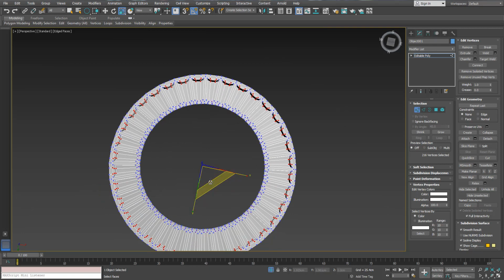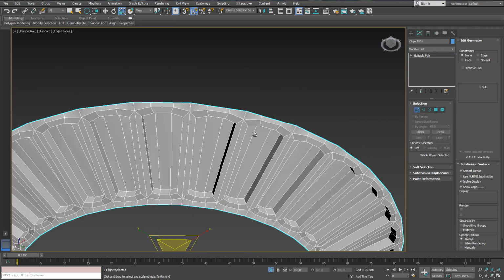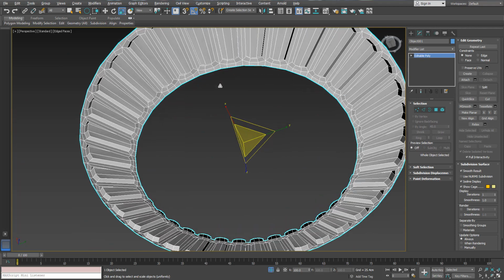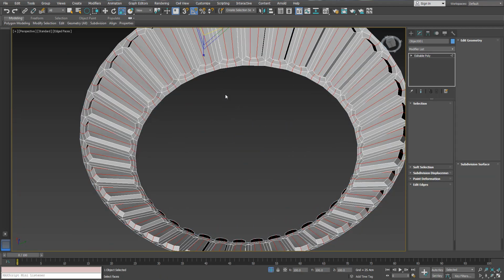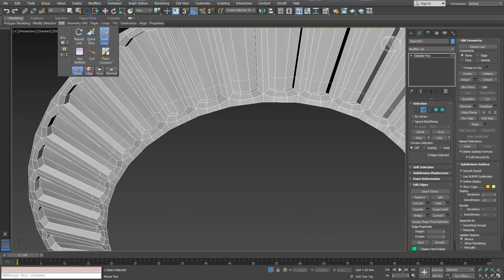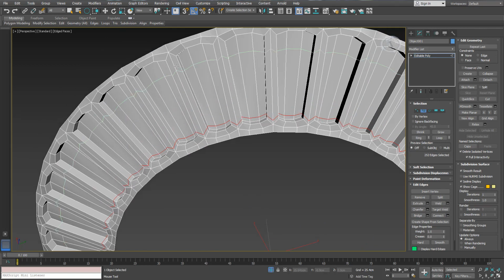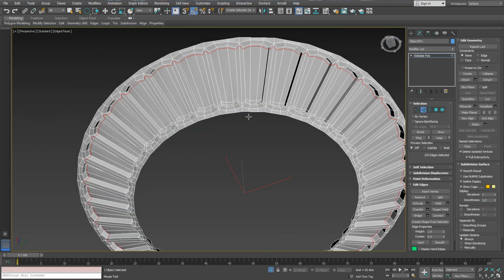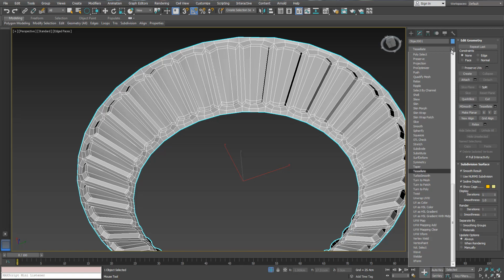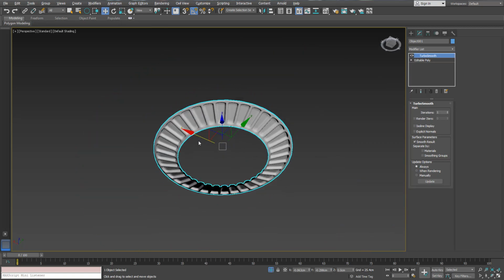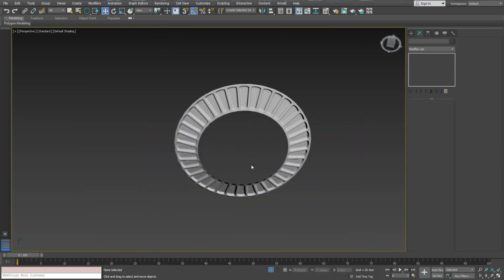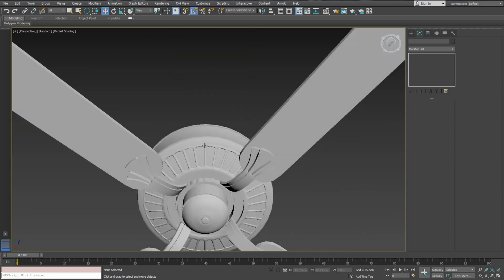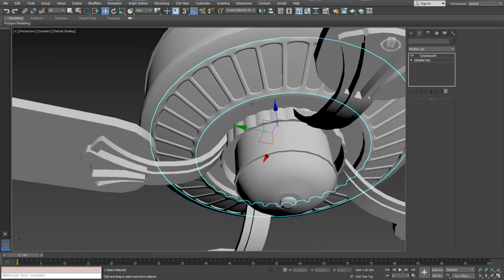Okay, so we're gonna deselect these at least because we don't need them, and alright, so we're gonna support the new shape we created, and when we apply the Turbo Smooth, you can see that this is quite a satisfying result.